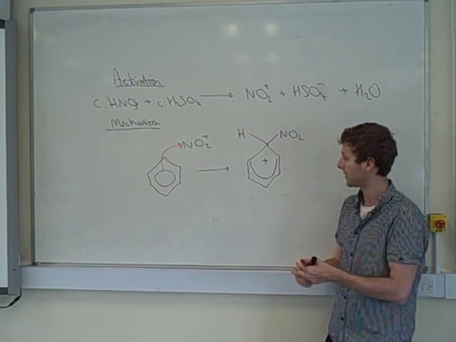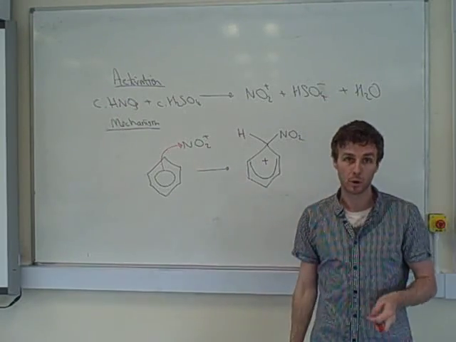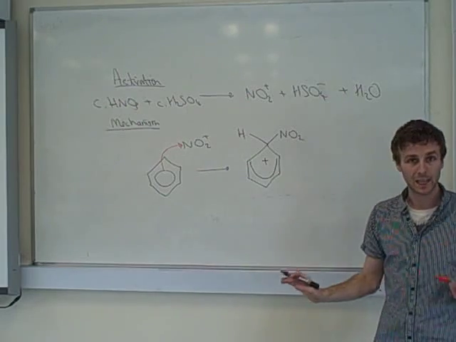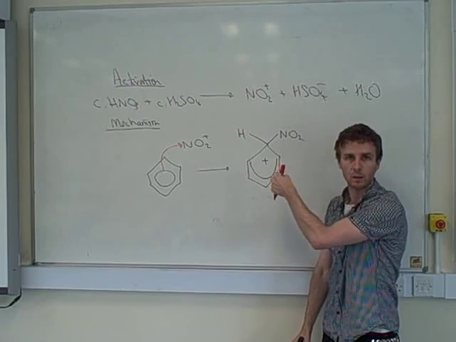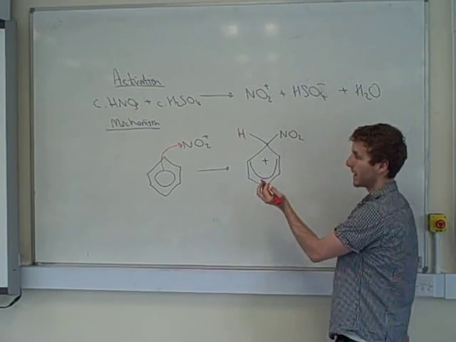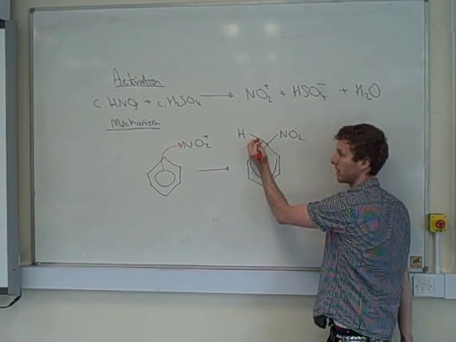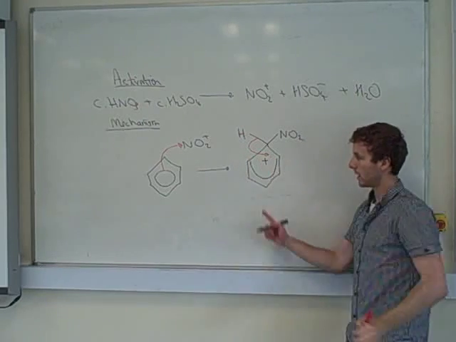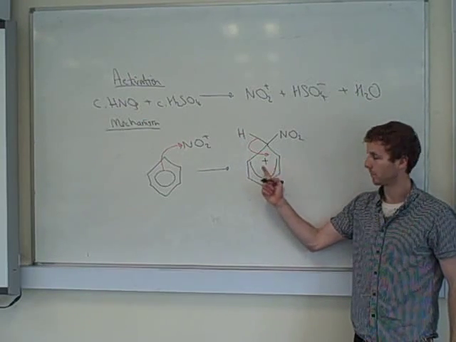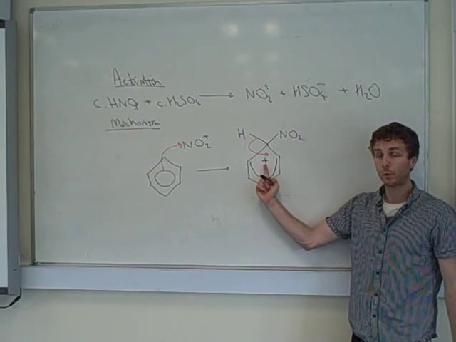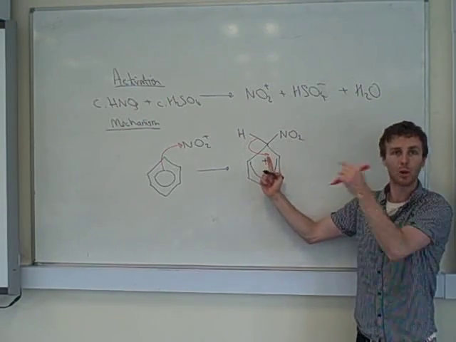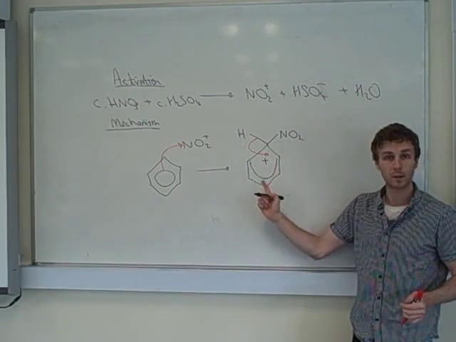And then what happens, this ring does not like being broken. It makes the molecule far less stable, which it doesn't like. So it's going to try and remake itself. And the way it does that is by nicking electrons from this bond here. So the delocalized electron ring is the smiley face, is the mouth. The plus is the nose, and the arrow is a bullet between the eyes. That's how you get in the correct position.